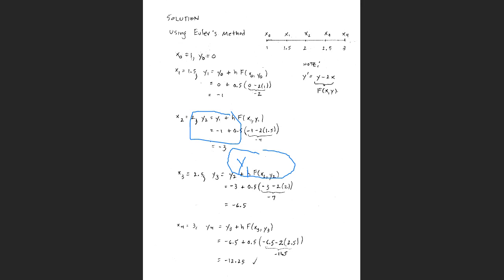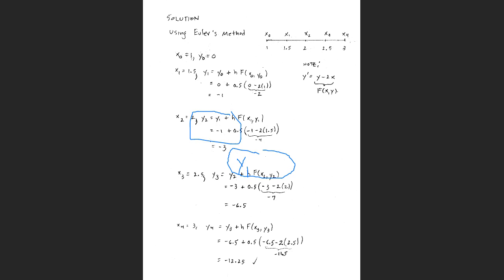Ah, okay, good, Michael. And I think Tina agrees. It should be y of 3 is about negative 12.25. That's right, Colum. It's an approximation, and the about may not be that good. But we're saying we think y of 3 is approximately equal to negative 12.25. That's our estimate.